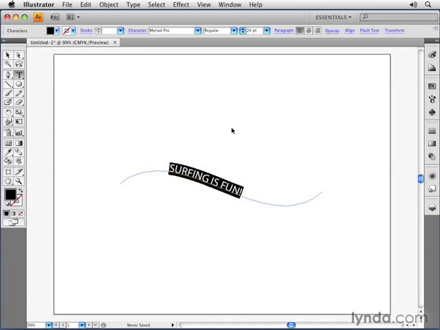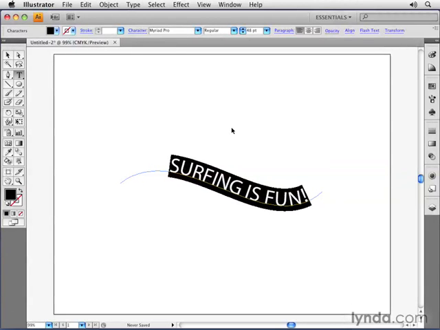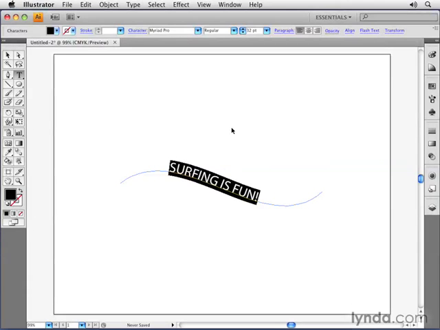If you're on a Windows computer, it'll be Control Shift and then the greater than sign. And each time you tap that key, it enlarges your text 2 points at a time. Just to let you know, if you want to make your text smaller, use the same keyboard shortcut, Command Shift or Control Shift, and then use the less than sign or the comma on your keyboard, and that makes your text size smaller 2 points at a time. So I'm just going to make it a little bit bigger so that we can see the text here. And let's explore exactly what text on a path really is.